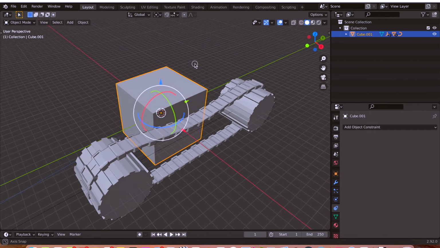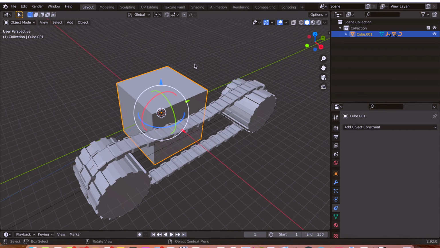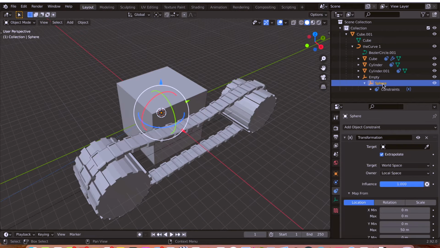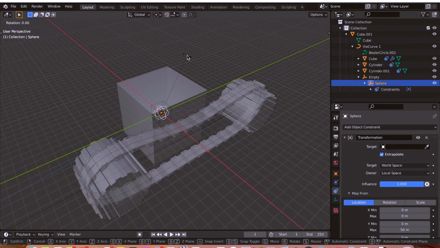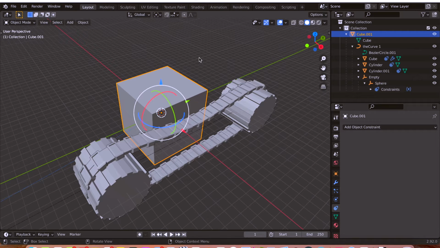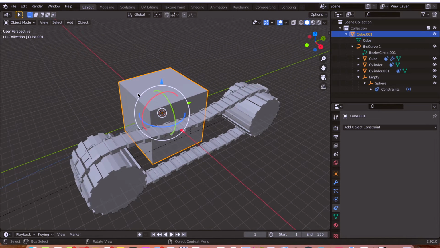Now, what controls my location? Right now it is my tank body. What controls the wheels' movement? It's the rotation of that guy over there. So rotate X, that's what happens. What that means is I need to put a constraint on there to say that when I move this back and forward, these guys are going to rotate. Correct? Okay, cool. So you guys know how to do this.